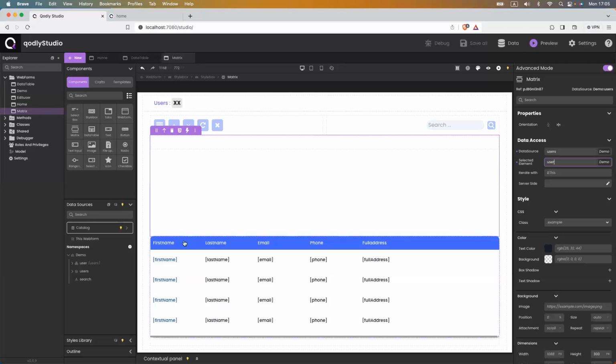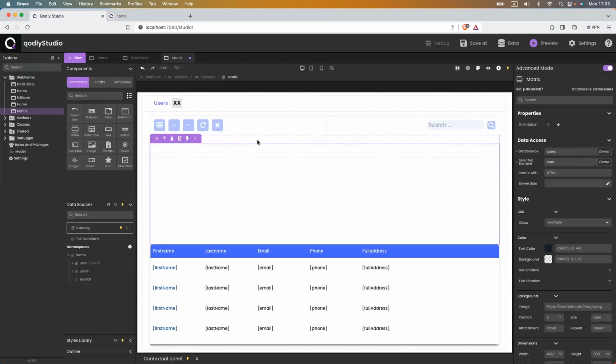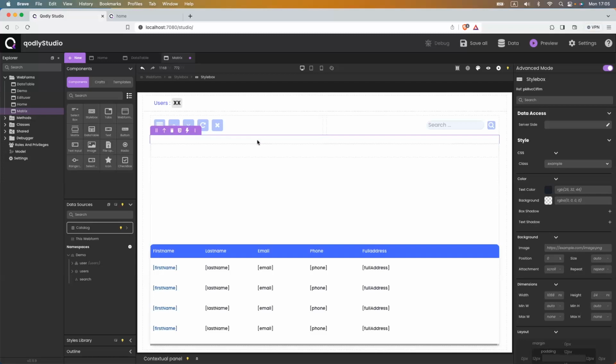Now I want to add the headers for the matrix. We don't have this feature in the matrix, so we will create it using the style box. So I will drag and drop it here. So we have an empty style box, and in it I will create 5 style boxes.